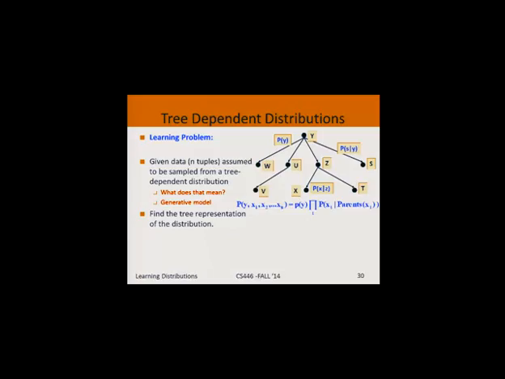And really, this is actually not phrased so well, because there's no notion of D. It could be that, depending on the data that you see, there are multiple trees that you may be happy with. The only question that we want to ask is, what does it mean that we want to find the tree representation? And the only tool we have is really maximum likelihood here, right? So we're going to find the most likely one given the data, which means we're going to compute the probability of the tree given the data, using Bayes' rule.